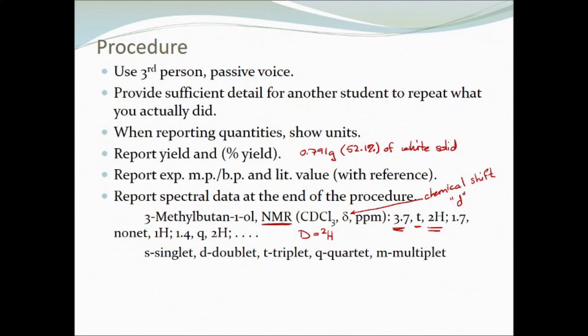Common abbreviations: S, D, T, Q for singlet, doublet, triplet, quartet. Anything greater than a quartet, you spell it out. So we don't put a P, we write pentet. For a sextet or septet, of course, we can't use an S since it already is reserved for singlet. We would write sextet or septet or octet, whatever we have. One other abbreviation, M, for multiplet. We use this if we don't know what the splitting is. This happens sometimes when you have peaks that are overlapping each other. It's hard to tell what the actual splitting of the individual peaks are, and so we simply put M for a multiplet.